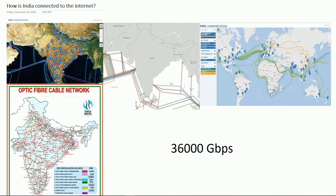Tier 3 are the internet service providers from whom we buy our broadband connections. These are the last tier that connects the internet to end users — companies like ACT, Data Communications, Bharti Airtel, Reliance GlobaCom, Sify, BSNL, and others. When we talk about how India is connected to the internet, India is connected to the world at Mumbai, Kochi, Chennai, and Tuticorin — these are the four locations. All international internet traffic goes through these port cities.